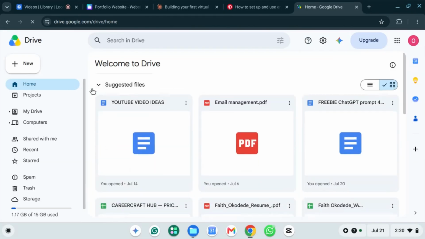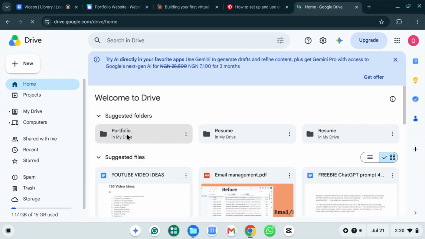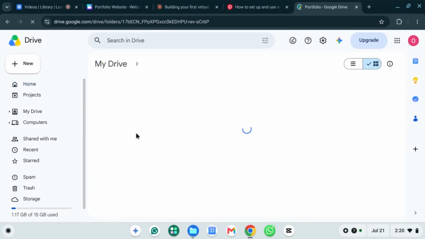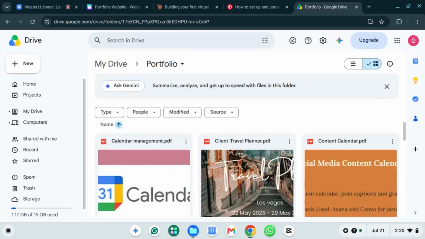This is my Google Drive, and you can see that I have something called portfolio. I have resume. I click on my portfolio. It's a folder that I opened for all portfolio. Open the folder and put your portfolio in there, because the link will be accessible to everyone who opens the link.